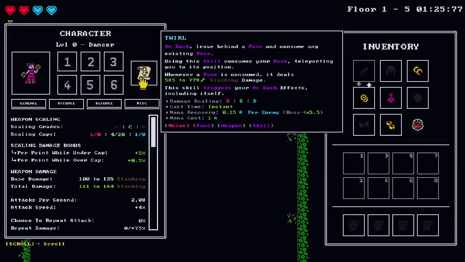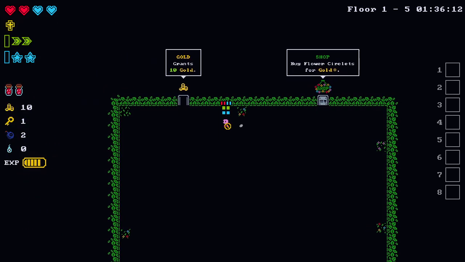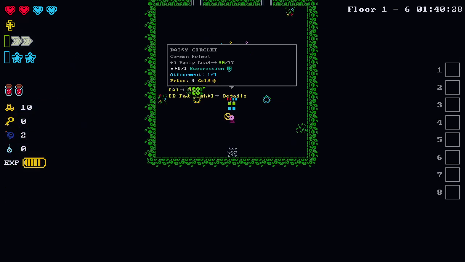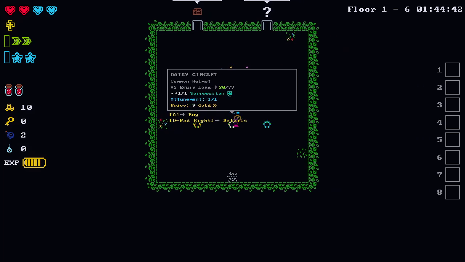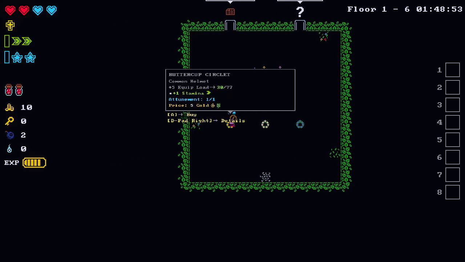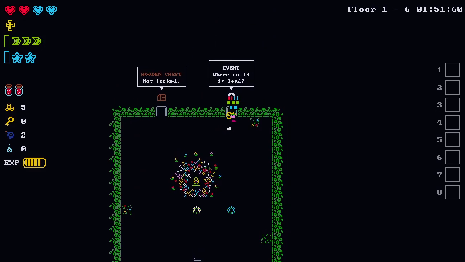How often am I allowed to use this one? 0.15 per enemy. Flower circlets could be good. I don't have a hat. Cool. So that's plus one stamina for 5 gold, a suppression for 9, or a mana for 7. I will go with a stamina for 5, thank you very much. Oh, you make them yourself? That's lovely. Event.